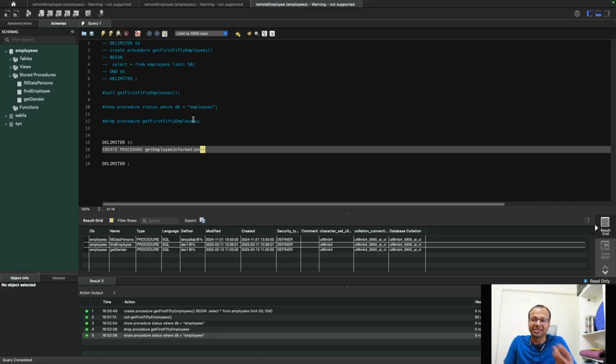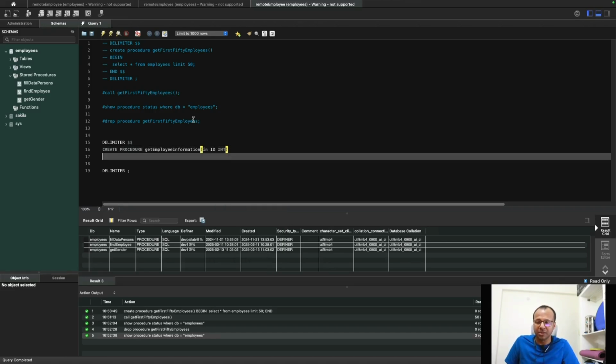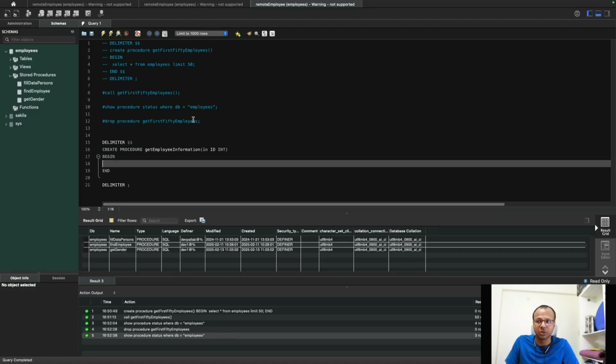As it is taking one argument, it means we are passing some data into that procedure. So I will write IN, then what is the parameter name, that will be, let's say, id, and the id is of type integer. So this is how you can define the stored procedure header. Once you have that, you will write BEGIN, then you will write END. Inside this you will write the actual SQL query.